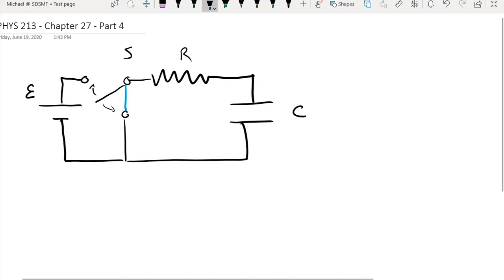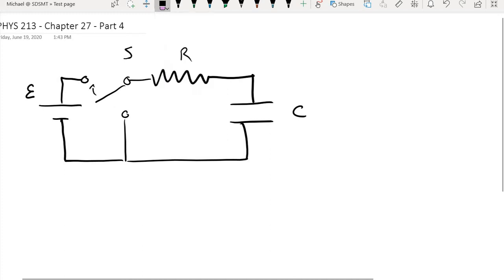Now we do have to have a closed path in order for any of our Kirchhoff's law expressions to work. And so that means the switch either needs to be connected to the battery or it has to be down in the other position. Otherwise, right now, there are no closed paths available in the circuit.